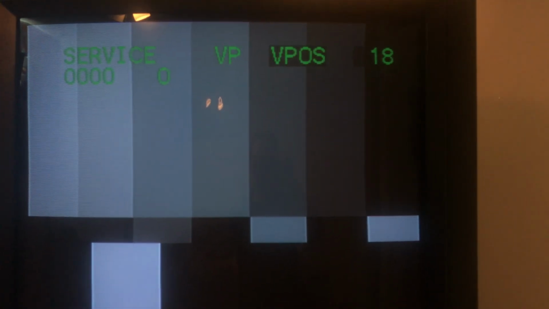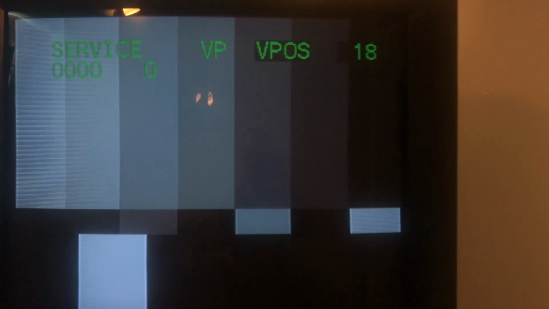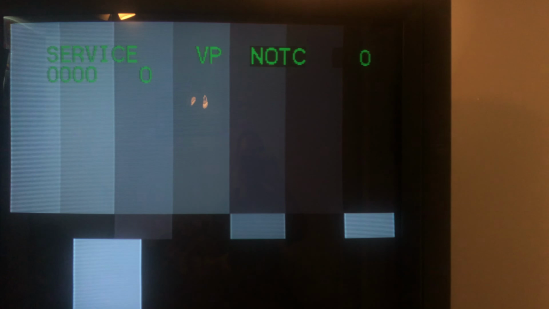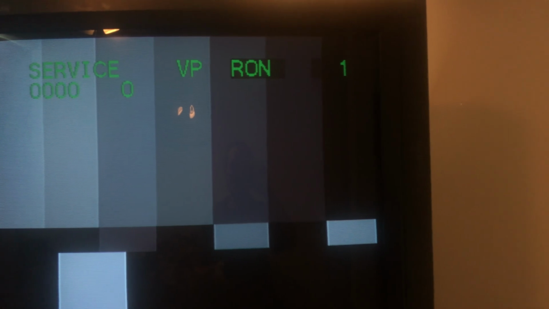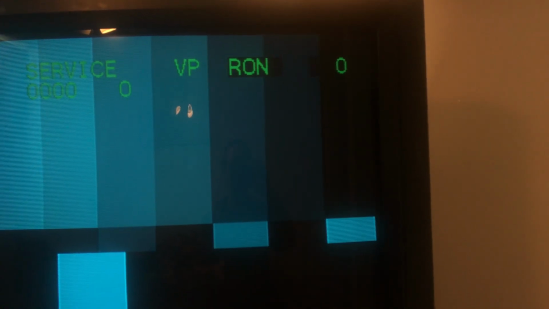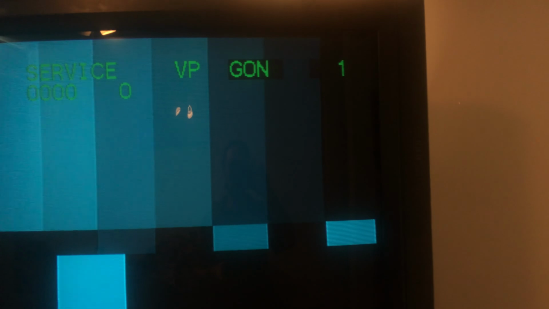You use the 1 and 4 buttons to navigate over to, on this set, R on. You want to find R on and G on. So we're going to turn R on to 0. This is 0 and a 1, an on and off switch. And then G on, the green gun on the electron beam. So now we're in blue only mode.